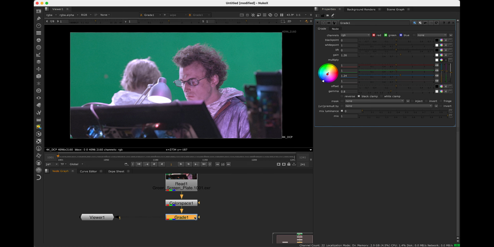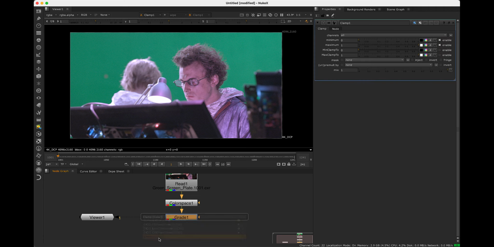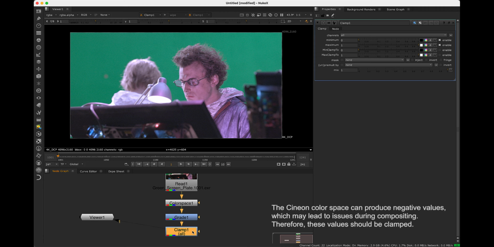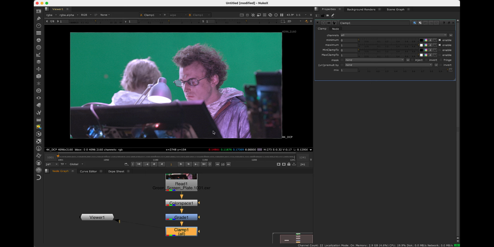Then after the grade node is applied, we can add a clamp node. The clamp node will clamp some potential negative values, especially in the shadows.